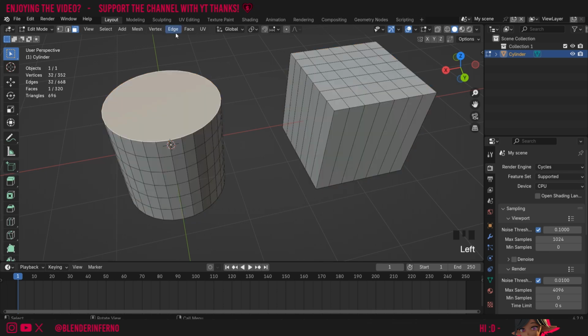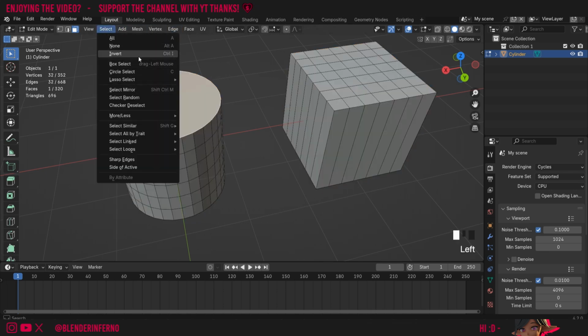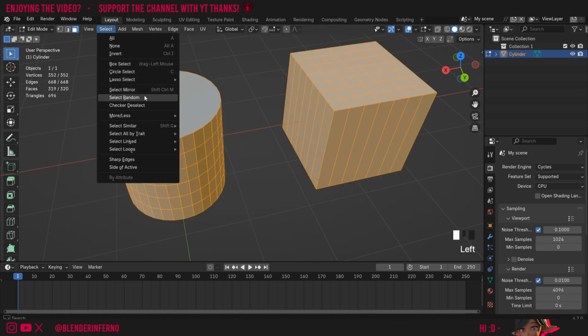Like a lot of these selection tools, you can come up to this option at the top here called Select, and here you can find all of your options, and some of them even display the hotkey, which is really handy if you forget. You can see, for example, there's the Select All here, Select None, and the Invert, which we were just covering. So if you ever get lost, you can always come to this menu as well.